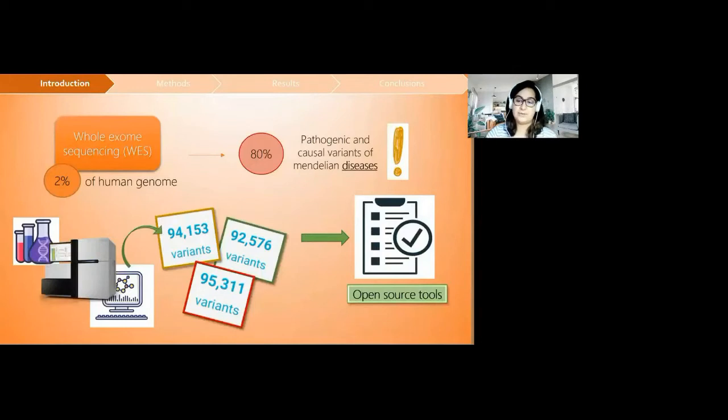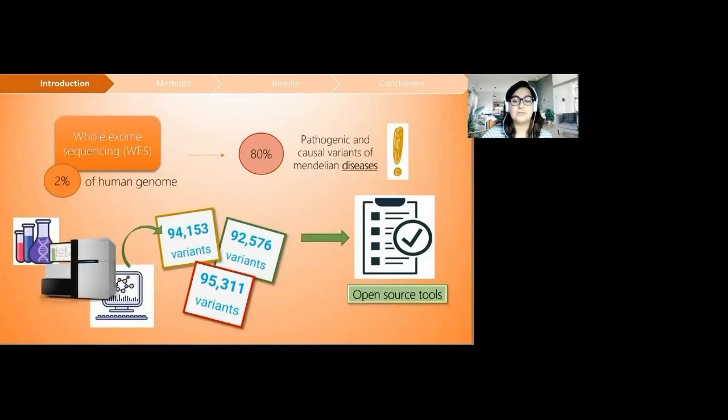Next generation sequencing is essential to accelerate and to get reliable clinical diagnosis. Whole-exome sequencing focuses on finding and capturing the exome, which is 2% of the human genome, but it harbors more than 80% of pathogenic and causal variants of Mendelian or rare diseases. This means that we can read the protein coding regions of the genome, which has a great potential for clinics, since the search for the cause of a disease is focused on regions of interest instead of the whole genome.